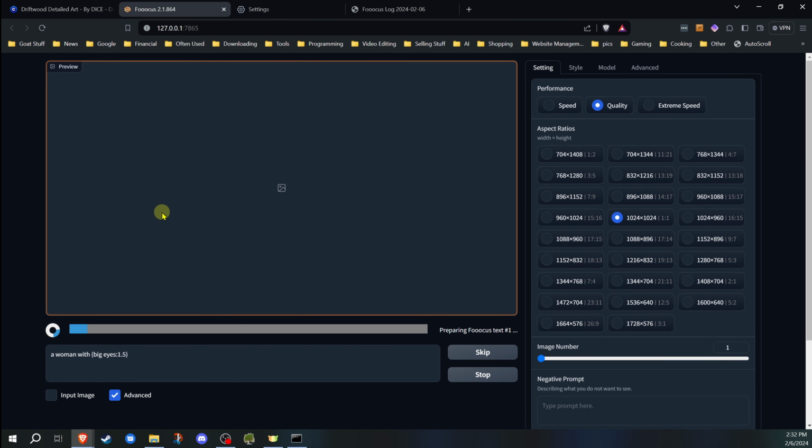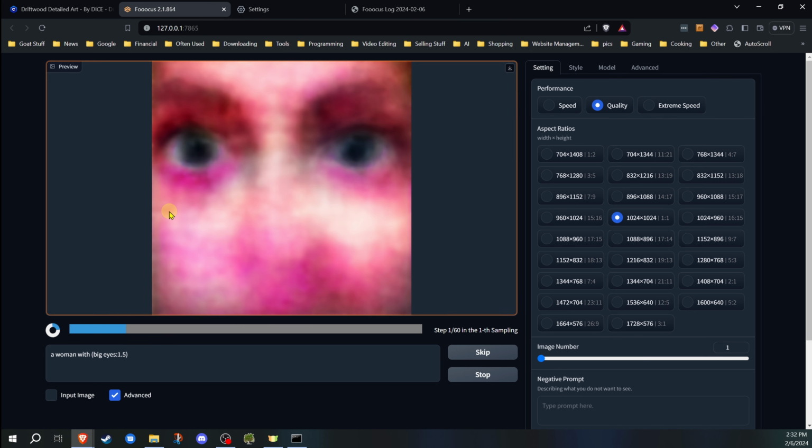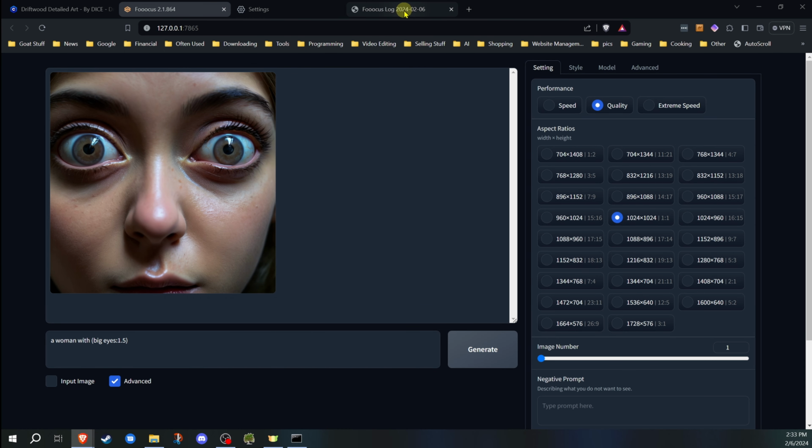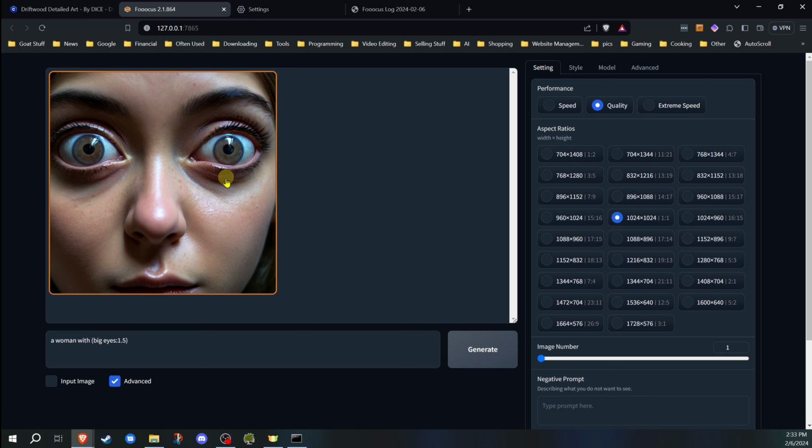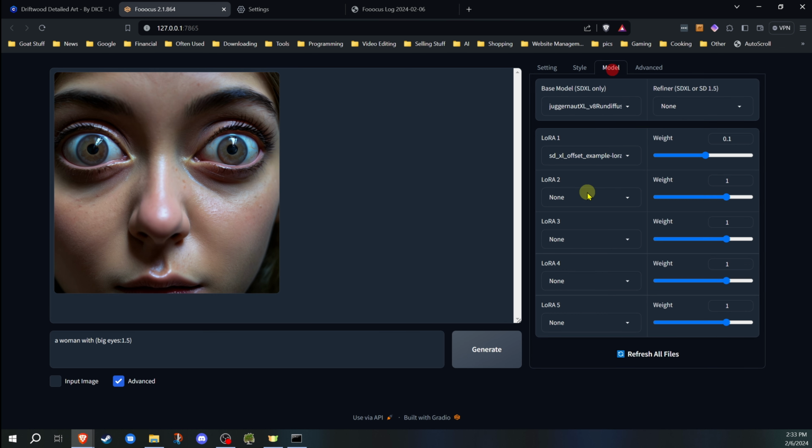If we go ahead and generate that, now we should get the exact same image that we got before. Let's check and see what happens. So we'll go into our log, and here's the original image, and there's the generated image. As we can see, it is the same image. Now, if we had left that LoRA enabled, it would have been almost the same, but when I was testing, it will have an impact on it. So that is something to keep in mind when doing that.